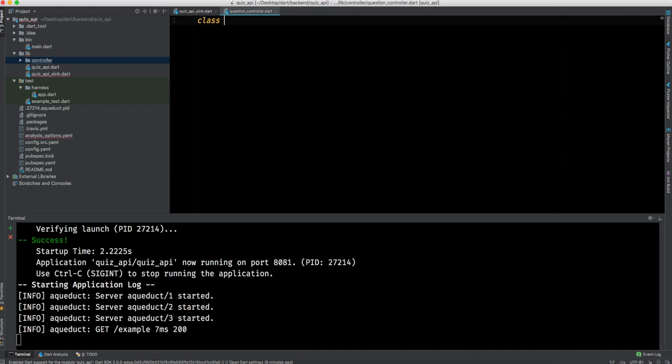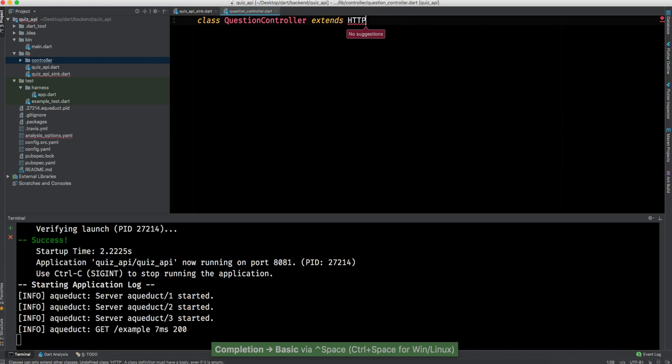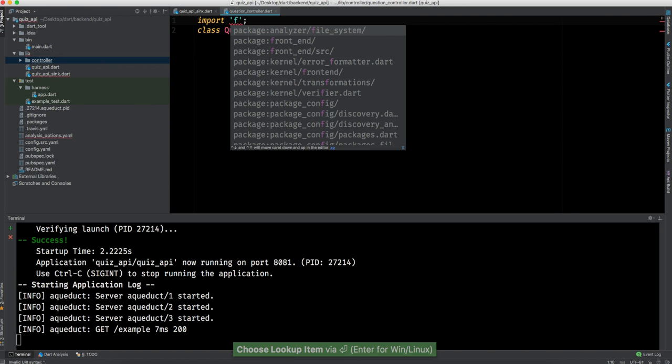Now here we can make a class question controller. It can extend a parent class as a request controller, or we can use this HTTP controller, because we are dealing with HTTP requests. Before that, let me import our first API, this quiz API.